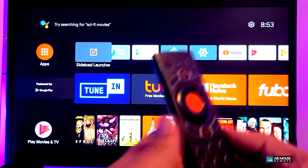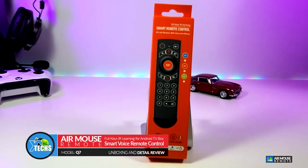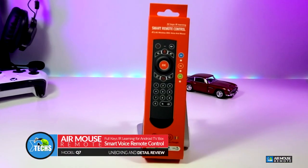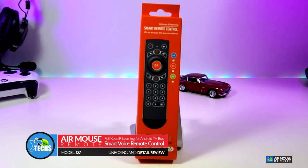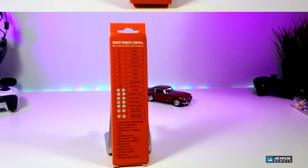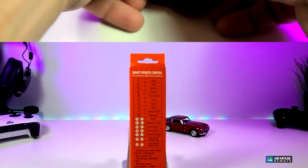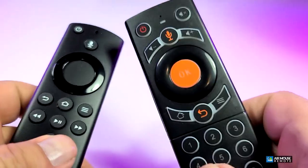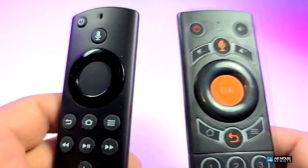Today I came out to review and also quick unbox this really nice looking Air Mouse remote. It is model Q7 and this is an all-in-one IR learning remote. It has voice control and it will work with your smart TV or even Nvidia Shield. When you look at it, it reminds you of the Fire Stick remote, but this is a little bit better.